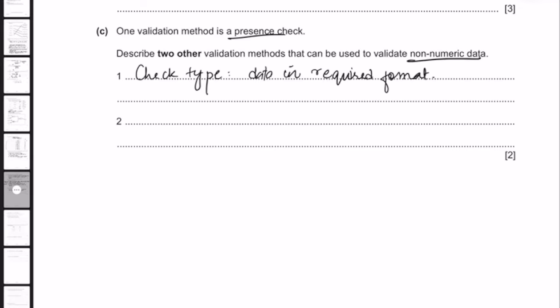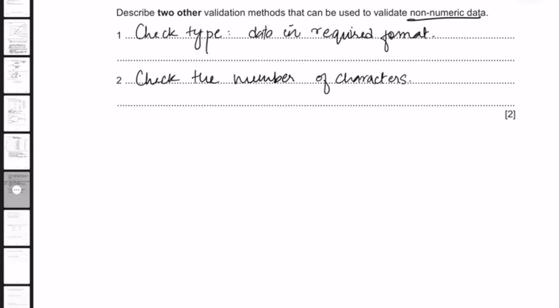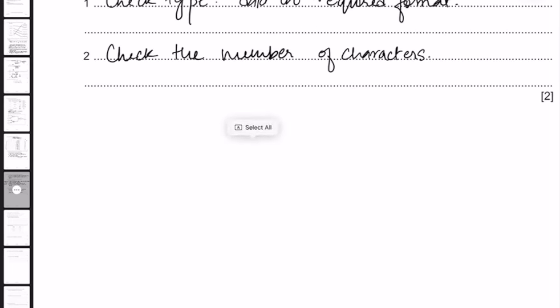Then next one, you can check the number of characters. So suppose in a college system you have a student login or something like that, which is just like 5 characters of your name and surname combined.